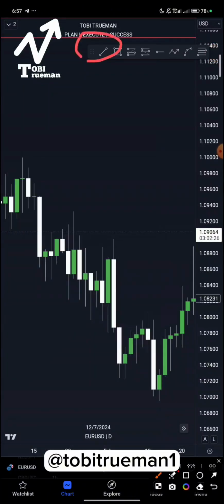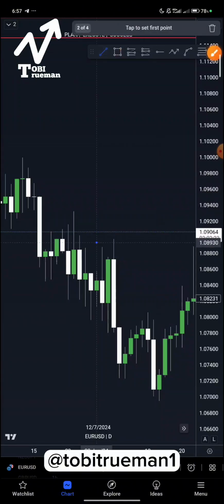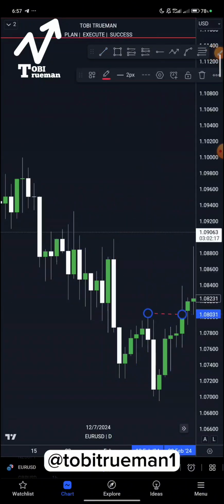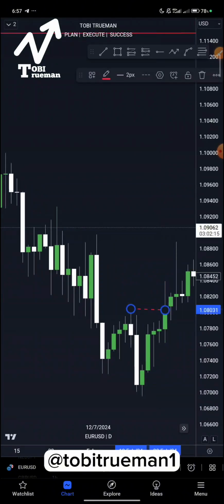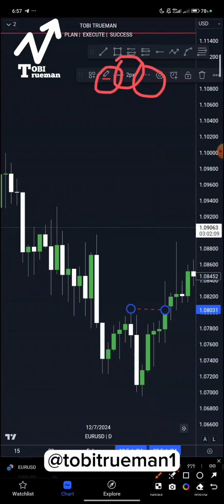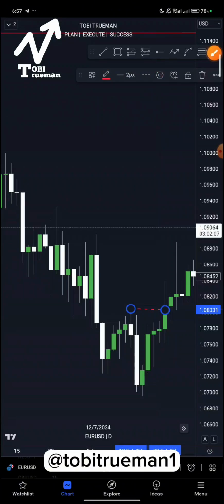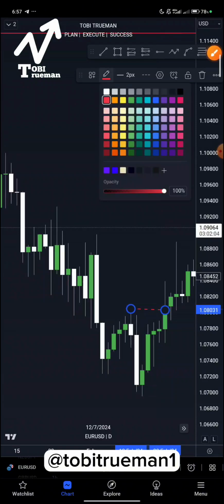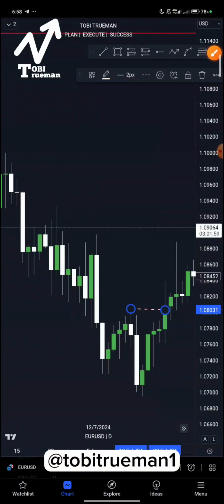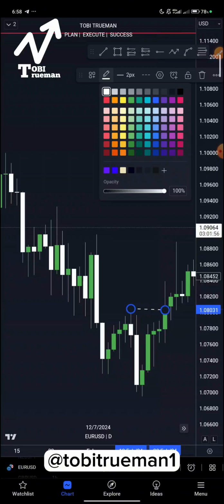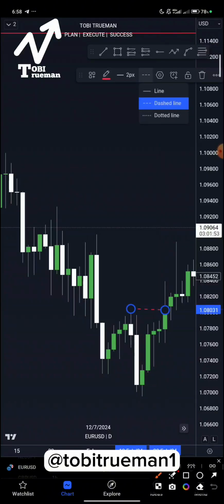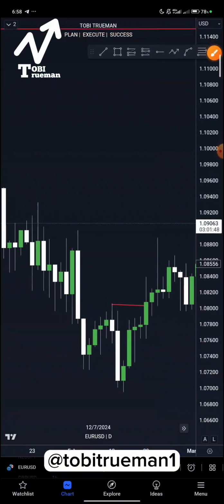The first one there, that's the trend line. When you click on it, maybe I want to draw a line that, okay, price is going to take out a particular inducement point, all those things. You see, I can make every change here. I can make some color change there, and how I want the line, whether it's going to be thin or it's going to be fat. I can change the color in that place. Probably I want to change it to white, or leave it at red. Then this is for the line, dash line, or is this going to be main line? So I'm going to use main line. You see that the color has not changed.